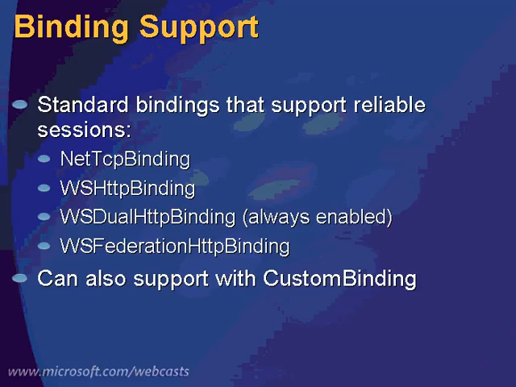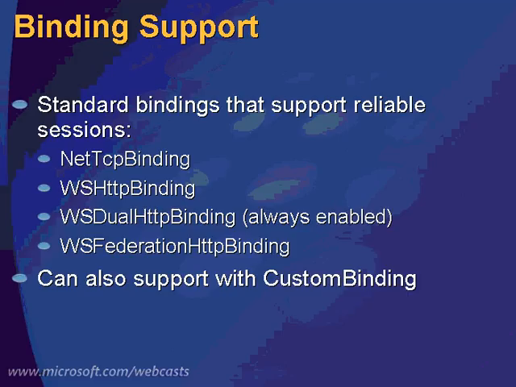Now, in terms of when can I use reliable sessions, when can I enable this feature that takes me beyond just transport reliability? That is using the following bindings by default. That would be NetTCP binding, WS HTTP binding, which is your advanced web service binding. You've got dual HTTP binding, which is always using reliable messaging because that's how we guarantee the two-way communication and ordered messaging. And then we've got Federation HTTP binding, which is really a special binding for security that I briefly talked about in our last webcast, but it's a lot like WS HTTP binding in that it supports the emerging, more recent standards in web services.